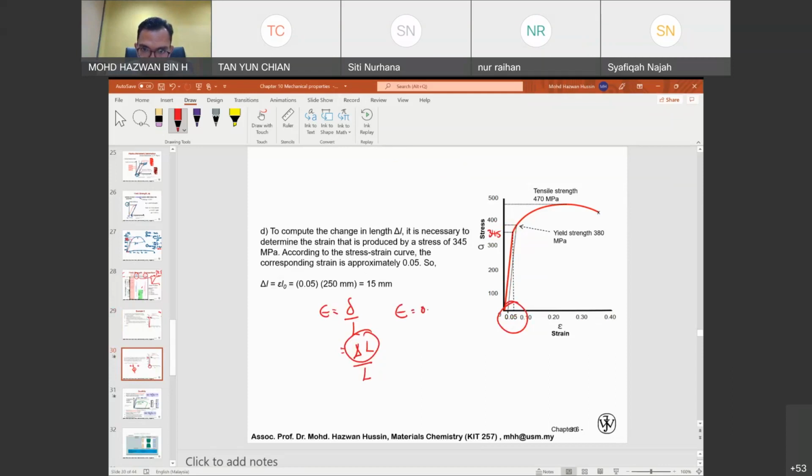Epsilon is equal to 0.05, equals to delta L over 250. So delta L will be equals to 0.05 multiplied with 250, you will get 12.5 mm. Okay? Right.